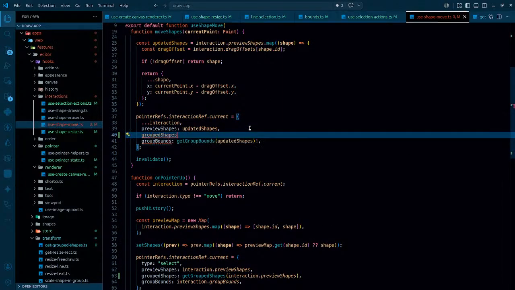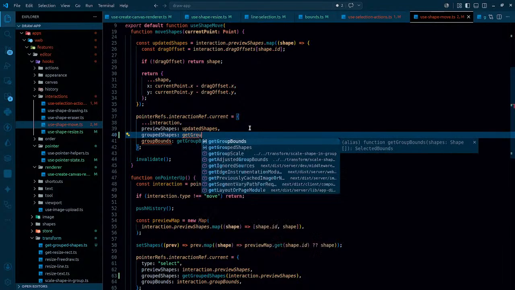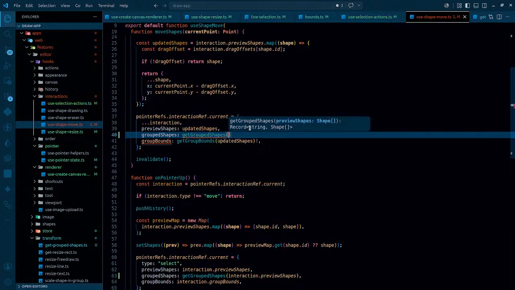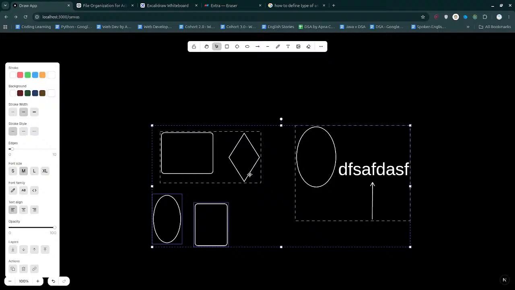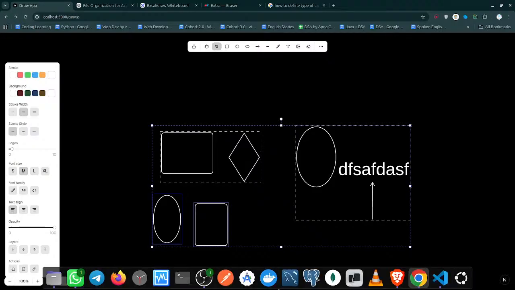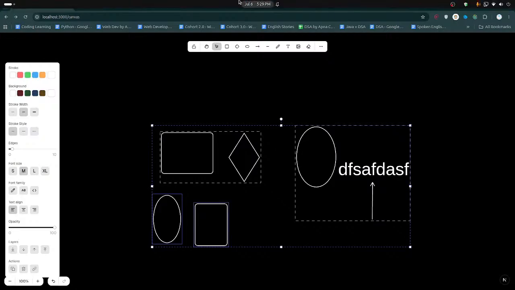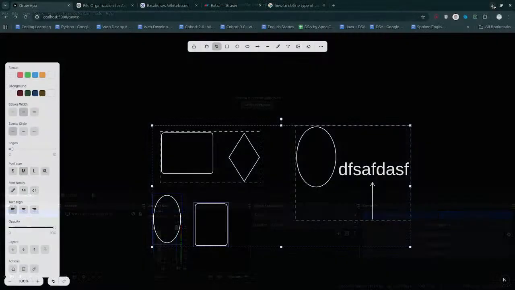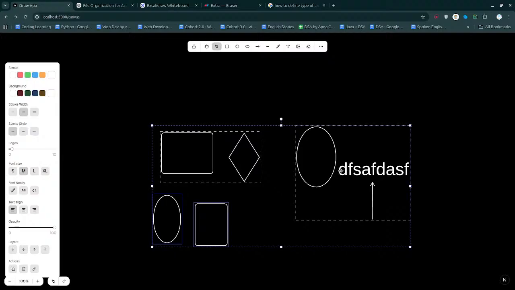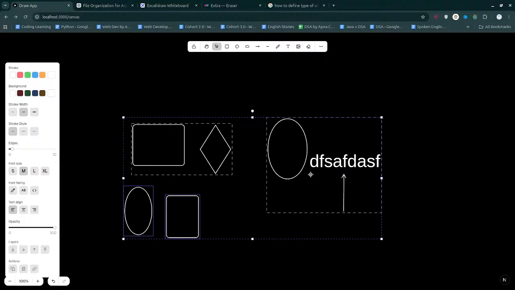So group shape, get group shapes, updated shapes on this. And now this is the best thing ever. I never expected it to be done so soon. What, so soon? I've been busy probably for hours, don't know how long. It's already been more than 2 hours. That simply means 5 to 6 hours or so. I mean around this much it took. But overall here we are.